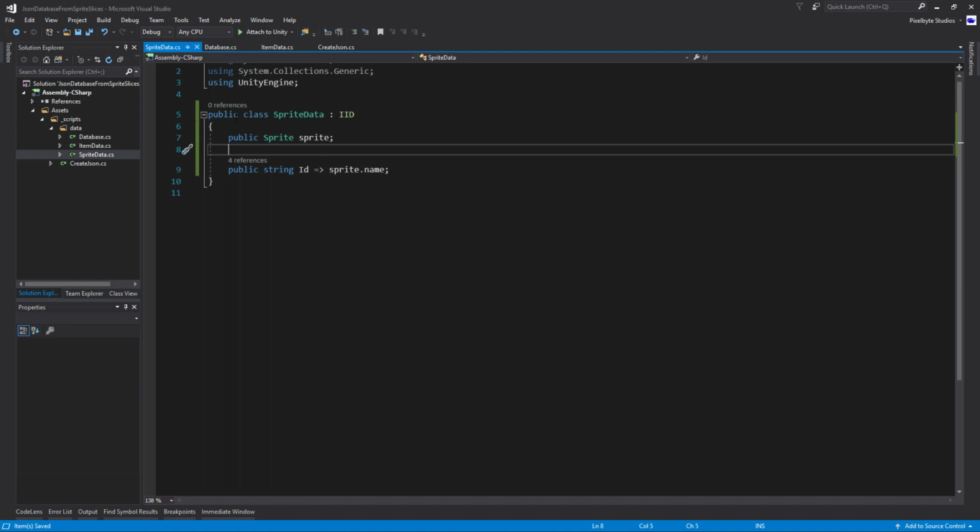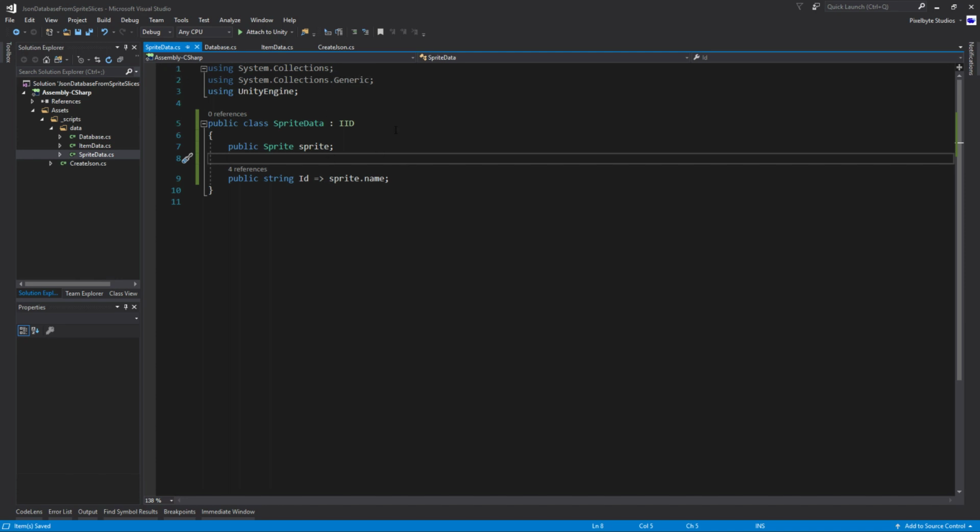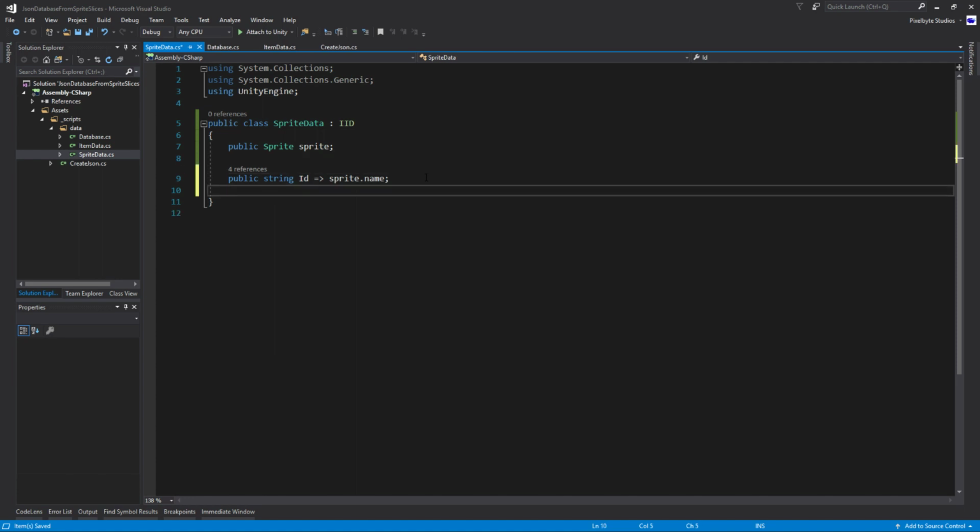class, right? And so we can use that, but we want a database. As a matter of fact, a database like this, we only need to load up once, and then it should just be available the entire time our game is running. So what we can do is come into this sprite data class and create a database inside of it.